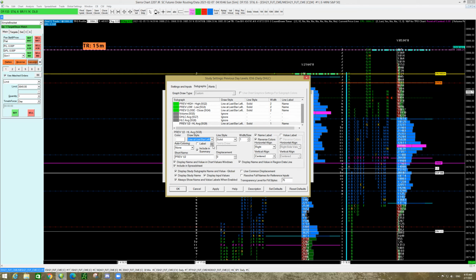Because as far as I've played with it, there is no other way to get a line that goes entirely across your chart without using this, which is fine by me. So that's the one I use. And that's all those settings.